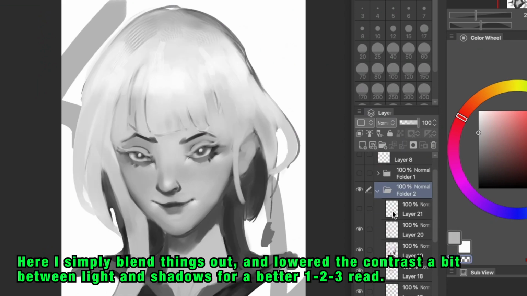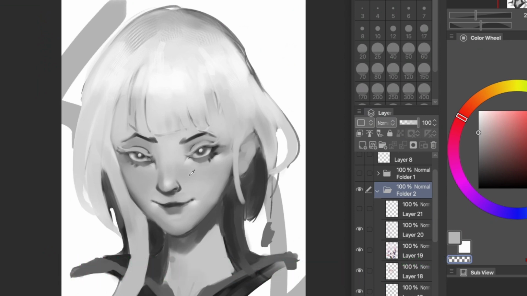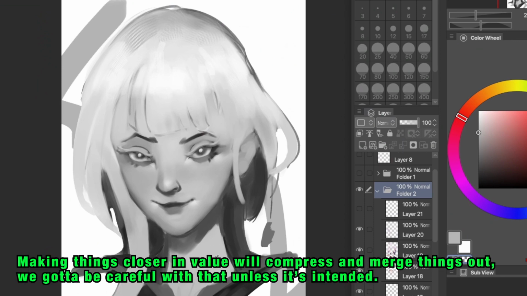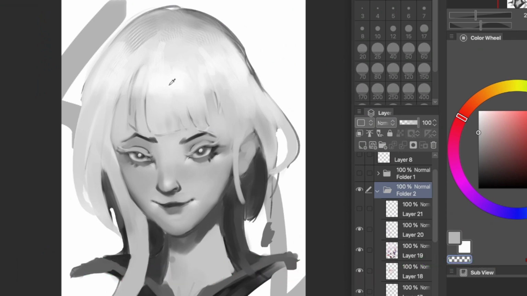And from here, I simply start trying to control my values, meaning that if I want to make the emphasis on my head or the face, I can't make the hair as bright as the face, or I can't make my shadows lighter than my halftones. And you don't need to nail it the first time. You can make mistakes. I am never doing things on the first try. I am always correcting as I am progressing in the painting.